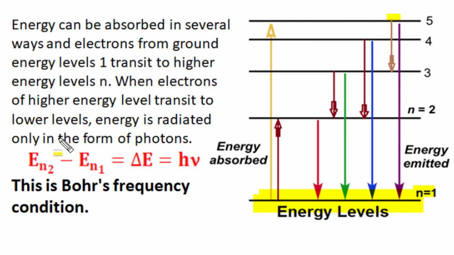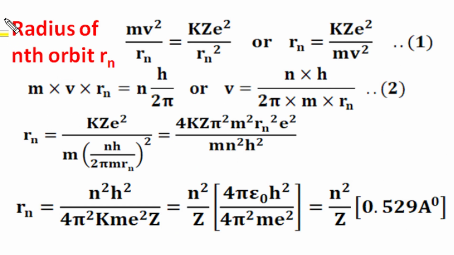And if from higher energy level En2, electron transits to lower energy state En1, then the difference of energy between two energy levels will be emitted as a photon, and as per Planck theory, the photon of frequency nu has energy h nu, and photons are emitted as per energy difference of two energy levels, and this is Bohr frequency condition. We can find out radius of nth orbit electron Rn in hydrogen-like atom by using Bohr postulates.